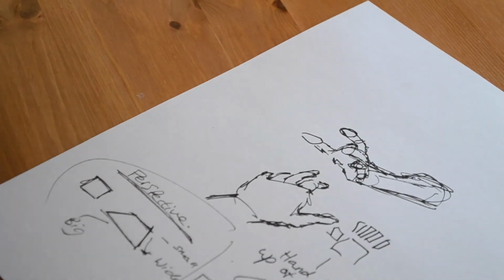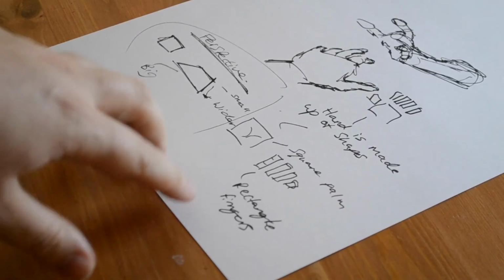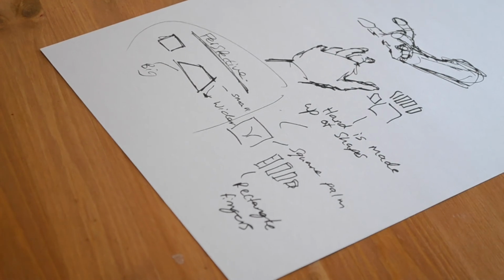I bet you can read the writing. Come on, don't fool me. Hey, there's the other half. Rectangle fingers. That's how you draw a hand. That's the first sheet done. Now on to the second sheet.